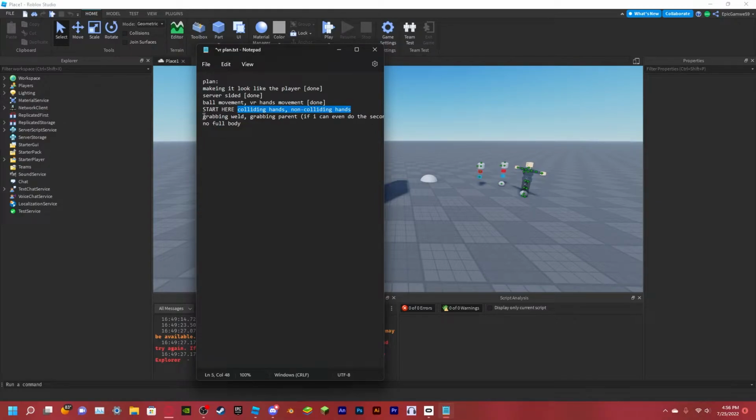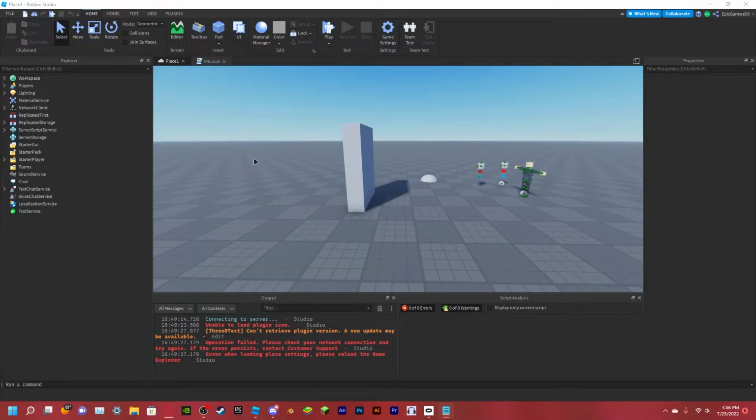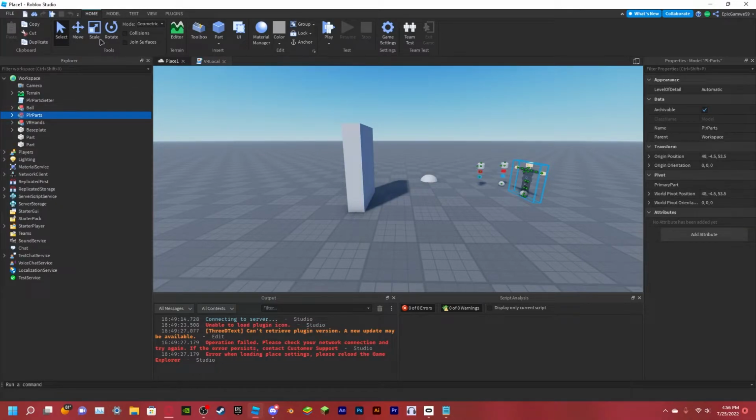Then we have grabbing, weld, and parent. And I was planning to do a full body system with inverse kinematics, kind of what you would see in Blade and Sorcery or Boneworks, but that's too complicated for me. So yeah, I decided not to do it. I can just move this underground. That's testing and stuff.